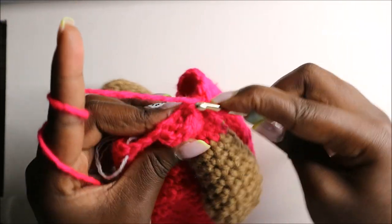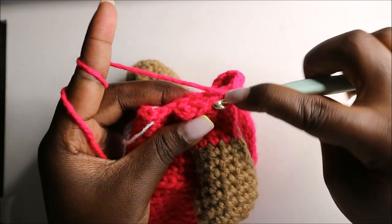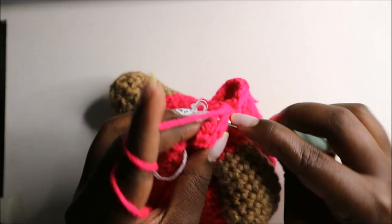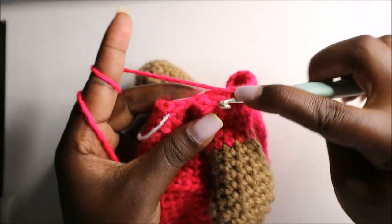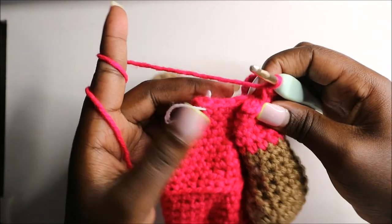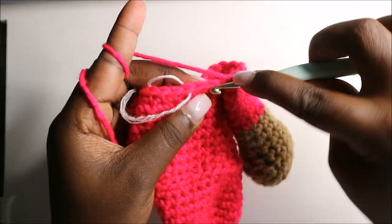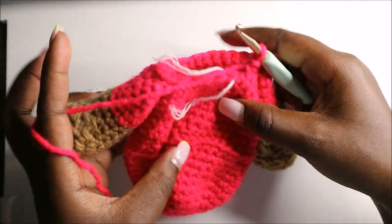Okay, so we'll crochet in the arm and the body. So single crochet, 1, then another 1. So 2. And 3 and 4. Okay, and then we crochet 2 single crochets in the remaining stitches. So single crochet and single crochet. Okay, so now we have a total of 24 stitches.